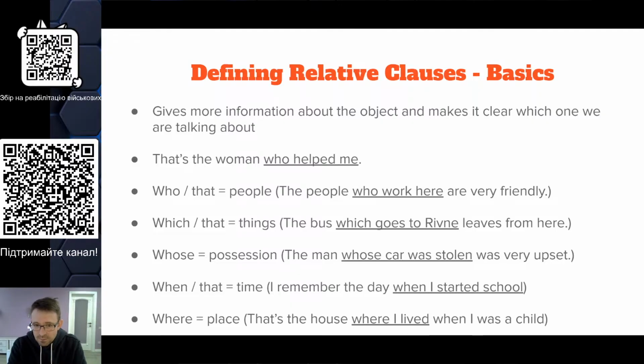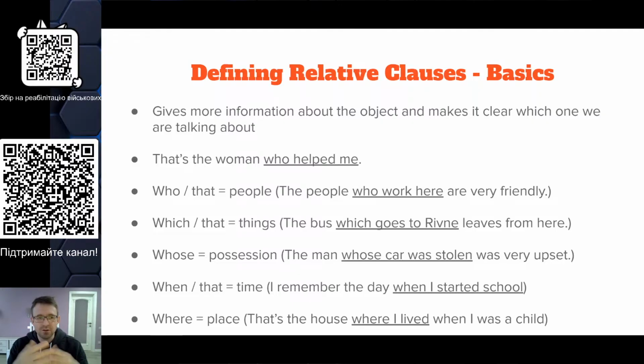So I think we can probably start with the theory that we're going to look at today, first of all, which is about relative clauses. Now, in the English language, we have two principal types of relative clause. We have what we call defining relative clauses and non-defining relative clauses. And we're going to start with having a look at defining relative clauses. And defining relative clauses are probably the more typical type, I would say.